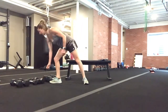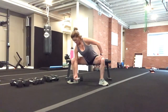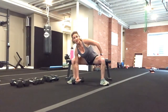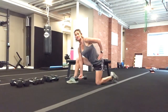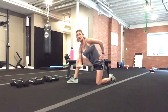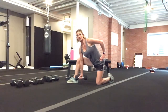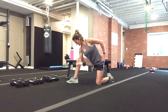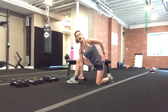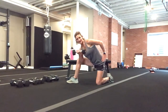Grab a dumbbell. You're gonna drop down. Press the tricep right into your inner thigh. Concentration curl. If you need to be on your knee, just pick a side right here. Concentration curls. Let's go, let's go. You got it. So pressing the back of the arm right into the inner thigh. Focus only on those biceps right here. Let's go.